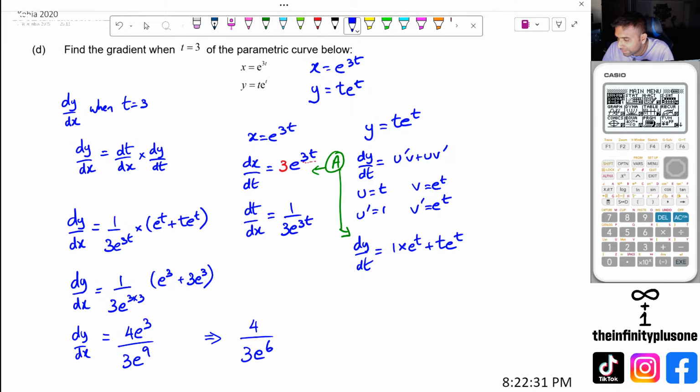Yeah, Ishmeet, I'm not actually going to work out the actual value of it, because in calculus, especially in differentiation, you can leave your answer in terms of e or ln. The reason why it's 4e^3 at the top is because you've actually got 1, so then 1 and 3 makes 4.